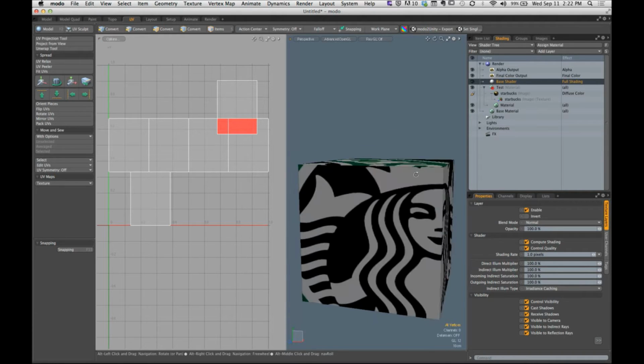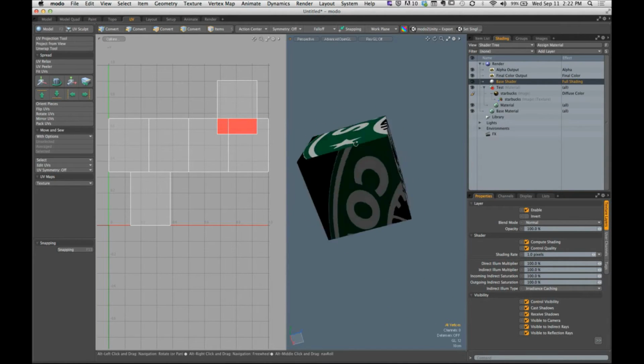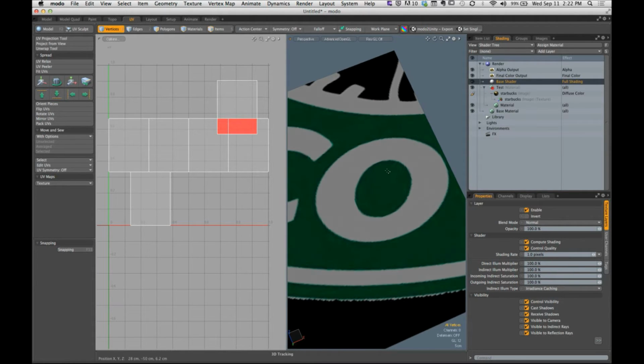If you look very, very carefully across the surface of my mesh, here's a great example. If you look very carefully at the O in the word coffee on my Starbucks logo, it's a little distorted. It's not exactly circular. It should be circular. If you look at the original image, the O is almost a perfect circle. What we're getting here is a little bit of distortion. If you look critically at that O, it's being squished vertically, okay?